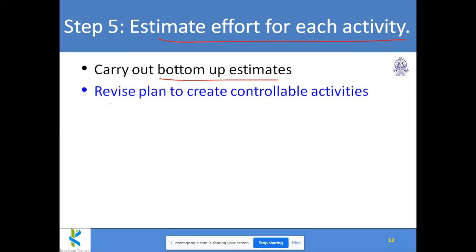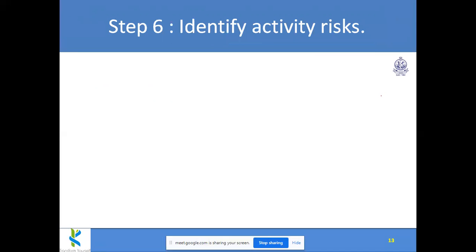Okay. So we can revise the plan. I am summing up everything and finally it is coming around 50 lakhs. But in my mind, the overall budget is around 30 to 40, so then I have to revise my plan. What are all the things that I can reduce, like controllable activities? So that we can derive that.